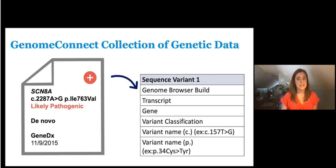Participants share their genetic test results by uploading either a PDF or image of their result to their account, or by providing our team with permission to request their records from the lab that performed their testing or their healthcare provider that ordered it. Genetic counselors on our team then review those reports to ensure that all of the genomic data are collected in a structured and standardized way, and really to ensure its accuracy so that we can then go share that information more broadly.